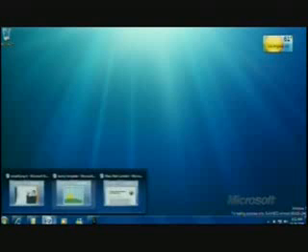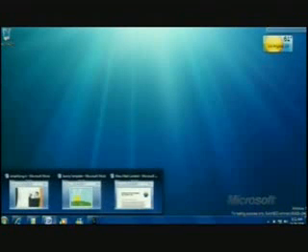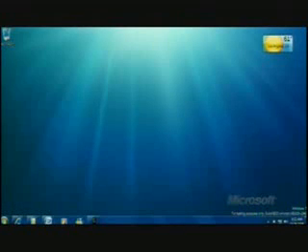Let me show you how it works here. Here I have Internet Explorer, and as I mouse over Internet Explorer, you see the windows that are associated with it. As I go over Explorer, you can see it as well. And here I have Word. For applications that aren't running, you don't see any windows, but when I click on them, you get the window.